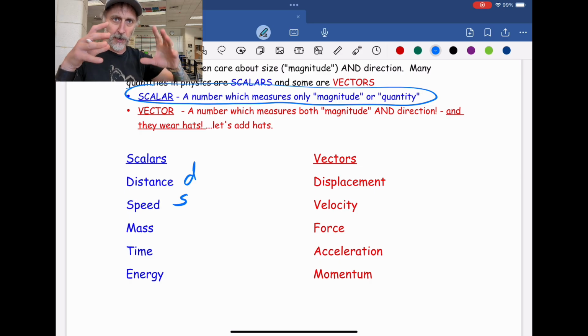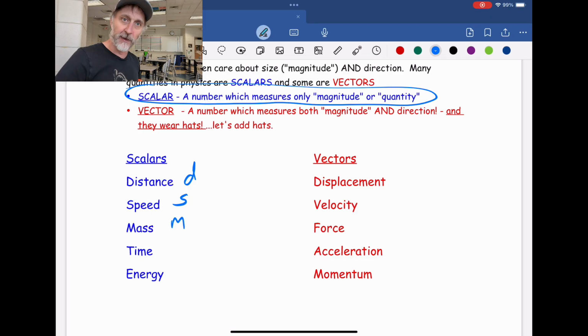Mass: this thing is made up of 40 kilograms, right? You're counting little 1 kilogram things, little packets of molecules with mass. So mass is a scalar. Time: how many hours long was that movie? You're just counting. Energy, we measure this in joules, or if you row, in ergs. But these are all scalars. You're just counting how much of the thing went by. How much pizza did you eat last night? 2 slices. That's a scalar.